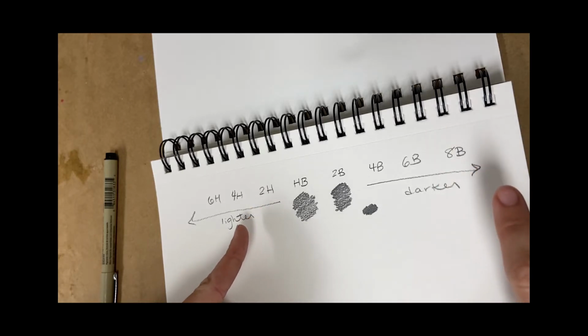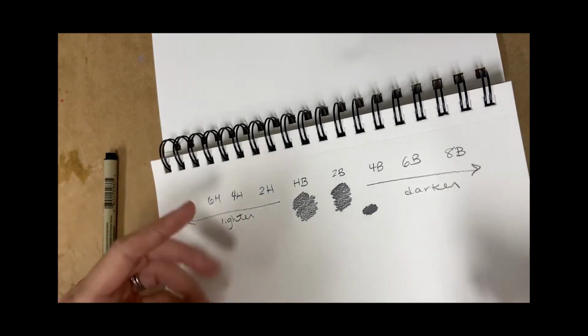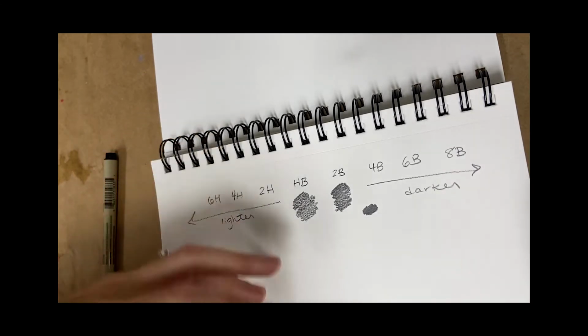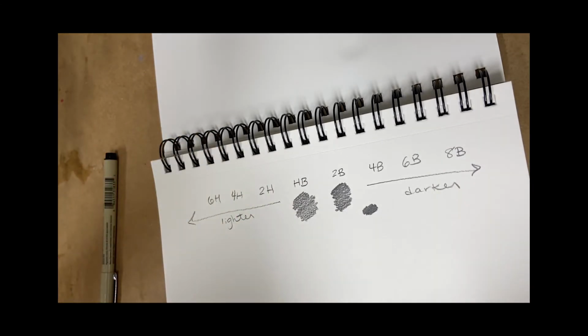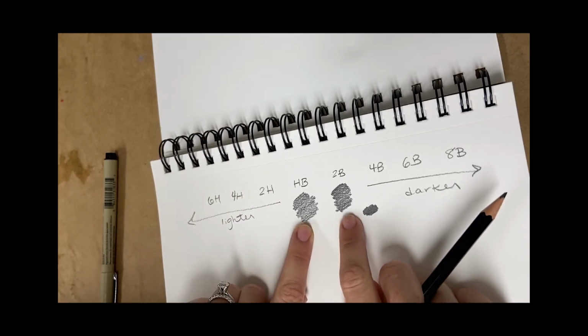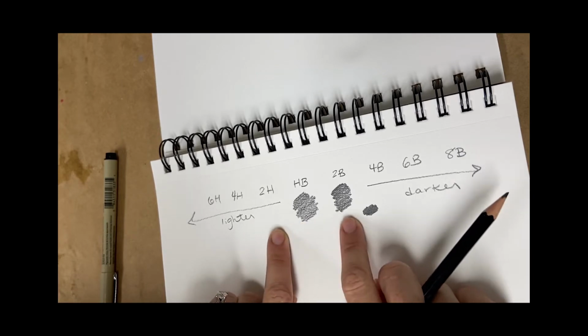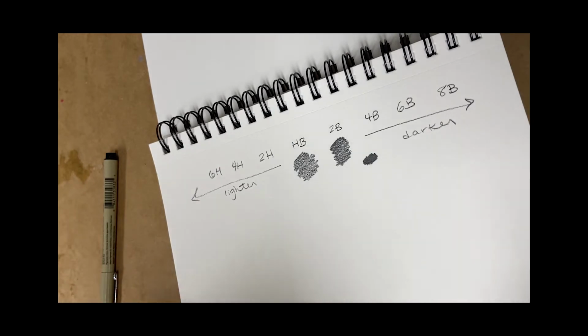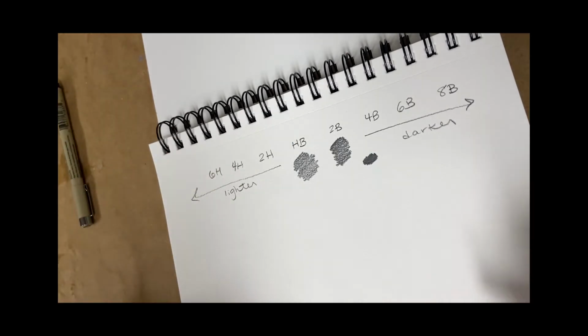And then if I'm doing a pencil drawing that has a wide range of values, you want a wide range of these pencils. If you're just sketching and then you're going to add paint or marker or something else to it, then you would just stick to one of these, like 2H, HB, 2B. Those are kind of like middle of the road pencils that you can do a little bit of value with. You can do a little bit of light sketching. They're just your perfect Goldilocks situation.